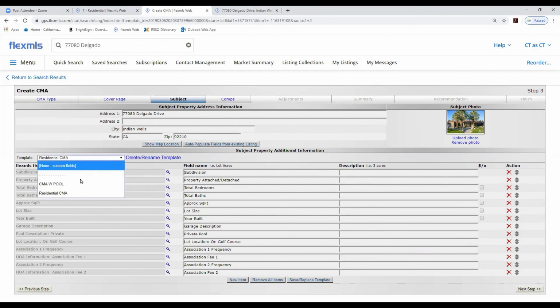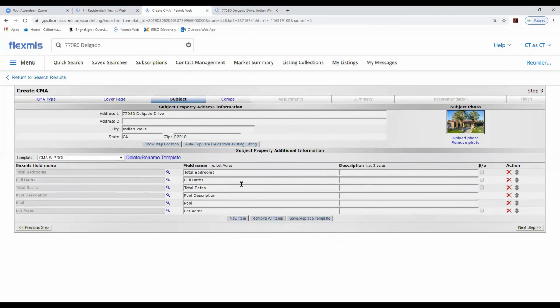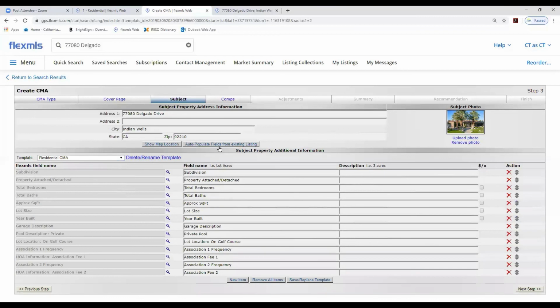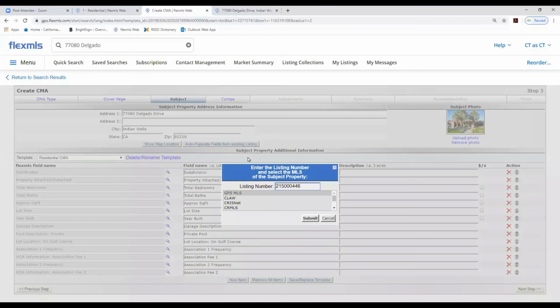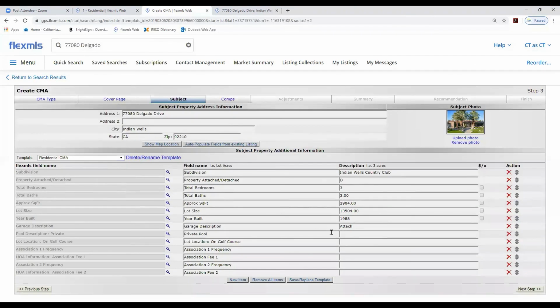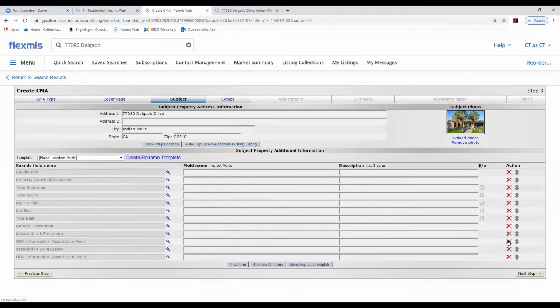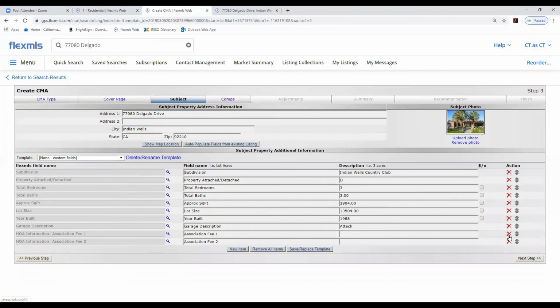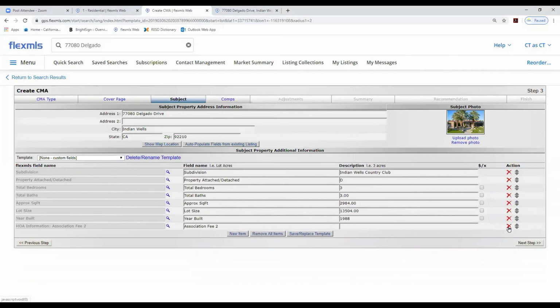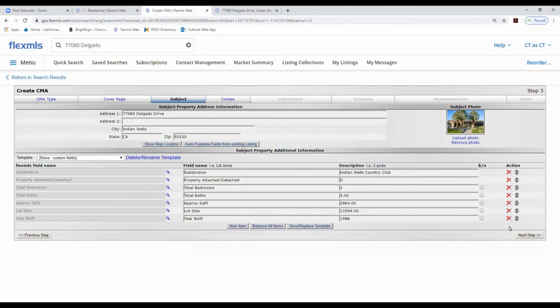So we can use different templates. Let me click on this residential one, and let me auto-populate this again. So it auto-populated some information, but these fields are empty. So we can go ahead and X these fields out because they're just going to show up blank. So let's get rid of these fields on our CMA.